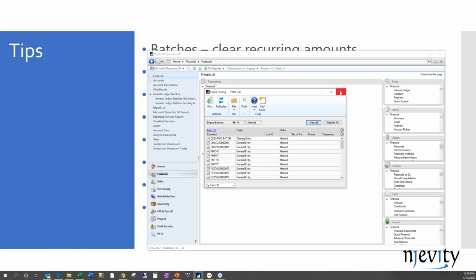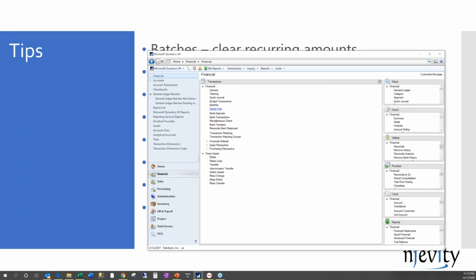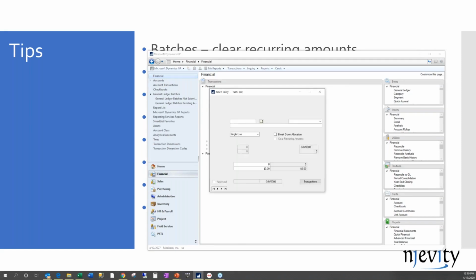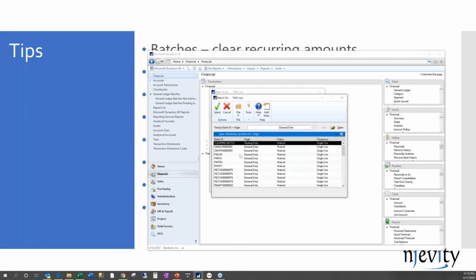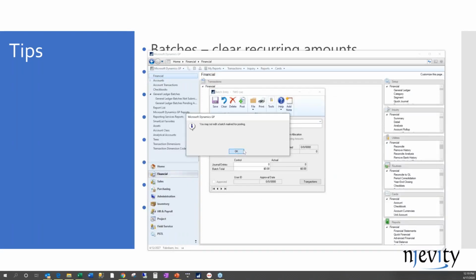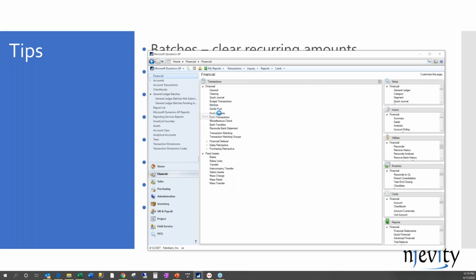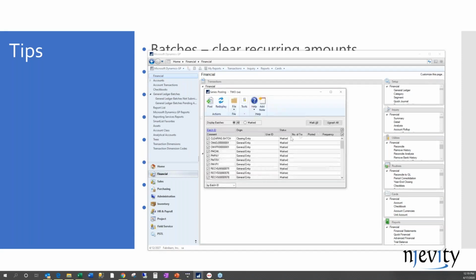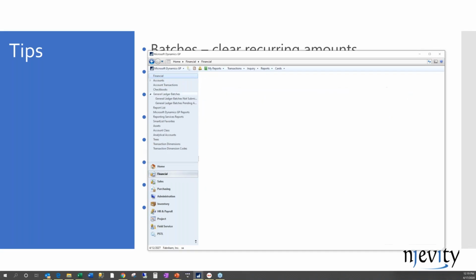So you'd close out of this window, you'd go over to batches, you'd pull up that transaction, except that if you've been doing this for very long, you know that you can't pull up that transaction because it's going to tell you, hey, that transaction is marked for posting. So then we'd have to close out of this window, go back over to series posting, unmark that batch, and come back in. So instead of doing all that now, we just use this general ledger batches.